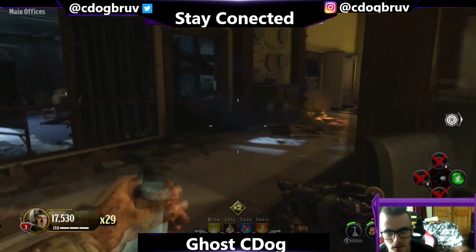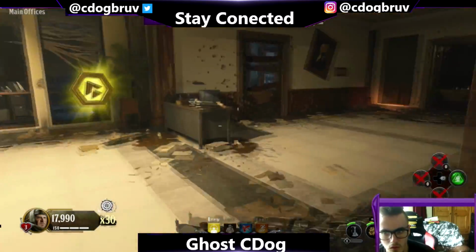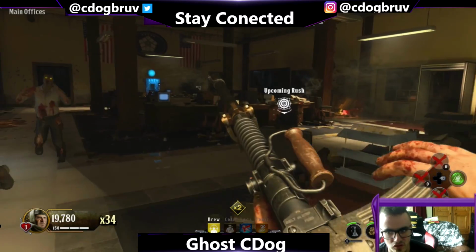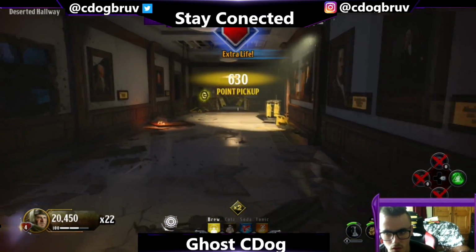Obviously, going to the perfects and dropping down is still pretty good points. Double points on top of that is also a great sign. Extra life.